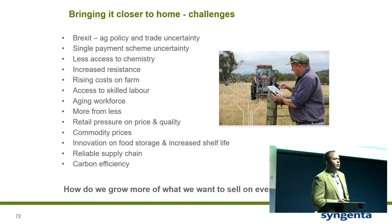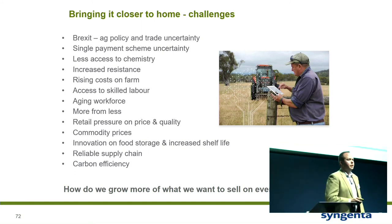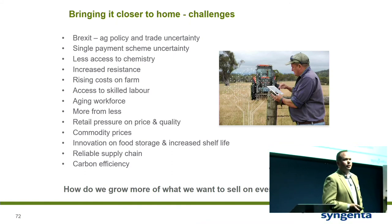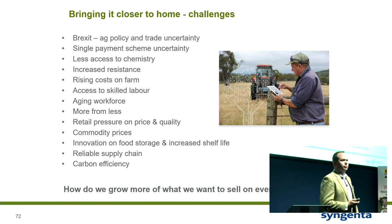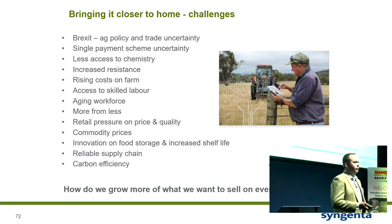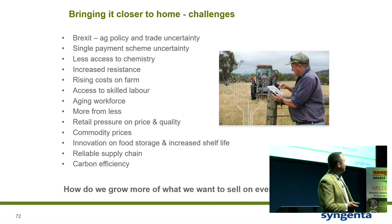It's not necessarily a rosy picture when you look at agriculture in the next few years. We have quite a few challenges coming our way. Looking at the regulatory industry and what's happening with our crop protection products — they're becoming harder and harder to register, more expensive, and more products are being removed as detection levels change or we find more holes around operator exposure. How can technology help us, and how do we compete with the rest of Europe post-Brexit while keeping that efficient, reliable food chain continuing?